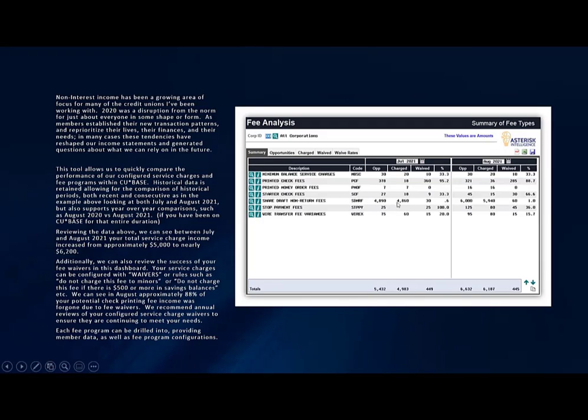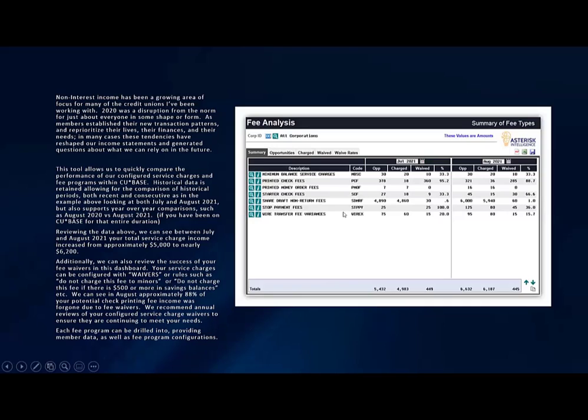If we look at the third line up from the bottom, we actually saw courtesy pay income for this credit union increase. So that was bucking the trend a little bit. I don't think I have it demonstrated on a screenshot, but there is also the option to drill down on that courtesy pay fee section, because we waived $30 and then waived $60 worth of fees.